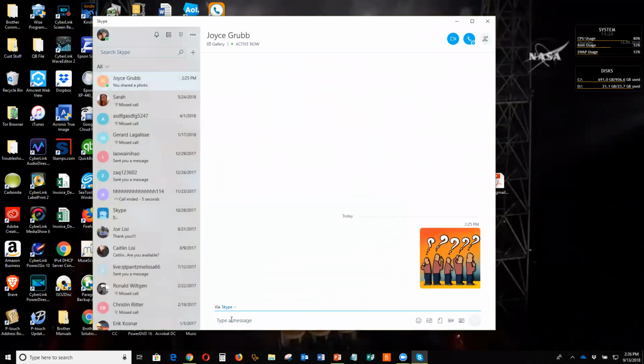Now, also right where it says type a message, you see it says via Skype. Also notice that I could send her a text message. And again, we're going to go into Skype next week, full blast, 30 minutes, nothing but Skype. But I did want to show you that you can send a picture or a document through Skype to someone. Maybe you don't even have the person's email address, but if they're on your Skype, you can still send them a picture or a document. So that's something that's really kind of cool.